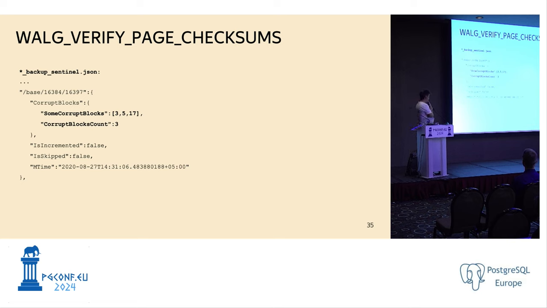We have checksum verification online, but it doesn't tell you much. That's why we don't have command line access to it. But if you look into the sentinel, the file that denotes the end of a backup, you can see that some blocks may have checksum mismatches. Some checksum mismatches are a normal thing to have. But if you have a lot of them, that might be a noisy but still a sign that something is going wrong. I don't know how to use this information so far. If you have more than some limit of corrupted blocks, we just set the number of corrupted blocks and do not write their actual block numbers.